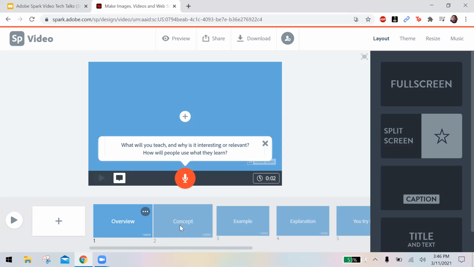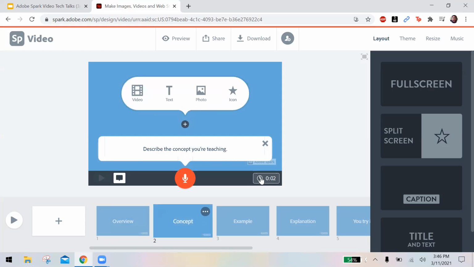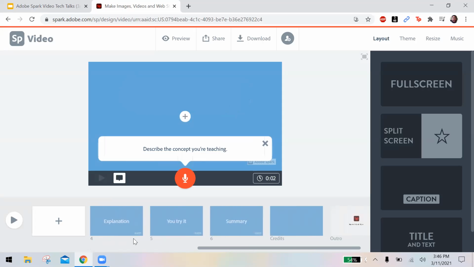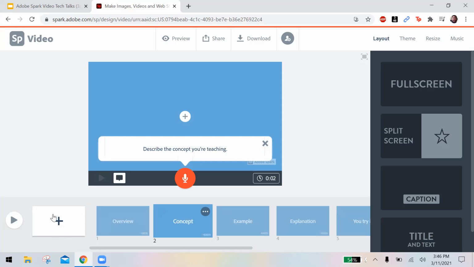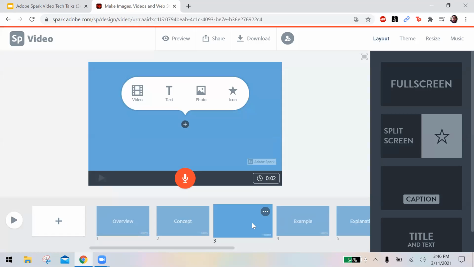And each one of these slides has a length to it. And then each of the slides are connected together to form the film reel, as you will. So for example, this slide, I can see on the bottom right-hand corner of it, it's going to last 2 seconds. And then if I go to the next slide, if I click on it, it's also going to last 2 seconds. And then add all these slides together and you have the full video there. So pretty nice. And if I want to adjust this a bit, if I wanted to add a slide in, I can always click on the bottom left-hand corner, click on this little plus sign here on the slide, and it will add a slide after the one that I'm currently looking at.